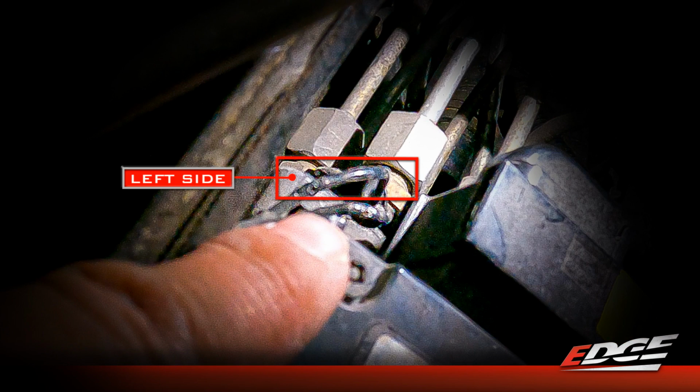We just need to slip that black cap over that wire and then twist that tap down on so that we can tap into that wire. So we'll do that now. It's going to be hard to get that on video, but you'll get the idea. Just make sure you get that wire that's closest to the engine block right there on the top of the pump.